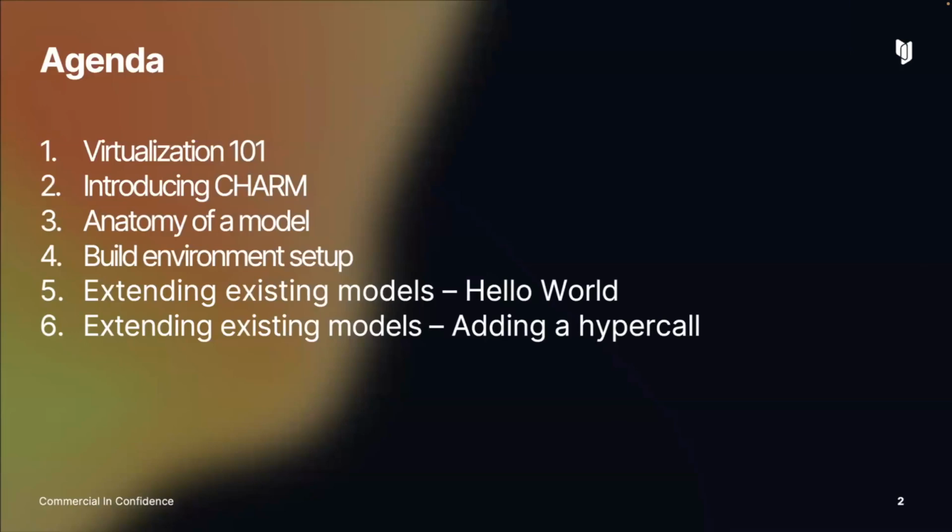So for this webinar, we'll start with an overview of hardware accelerated virtualization, and then introduce the Corellium hypervisor for ARM and discuss the anatomy of a CHARM module. Next, we'll walk through setting up the build environment using Docker, and then we'll walk through some examples of extending the built-in iPhone models to run some custom code inside the hypervisor.